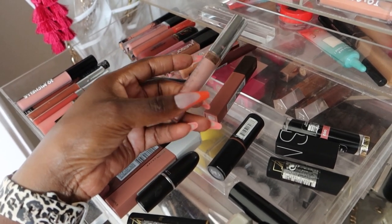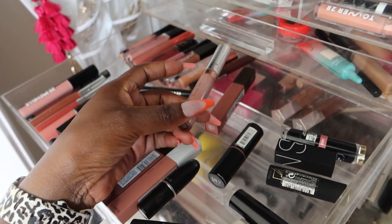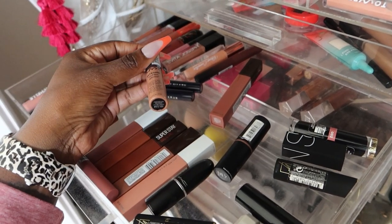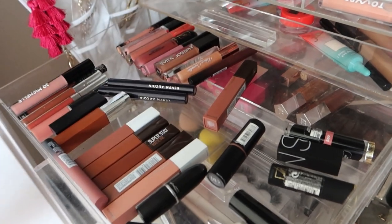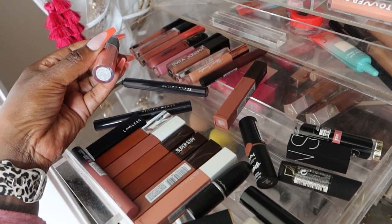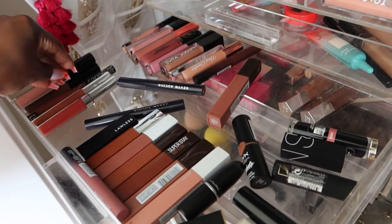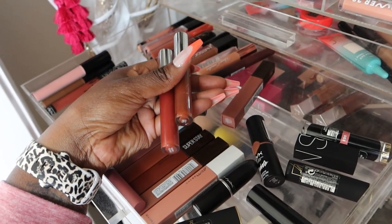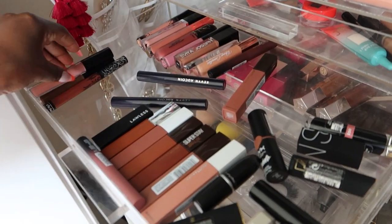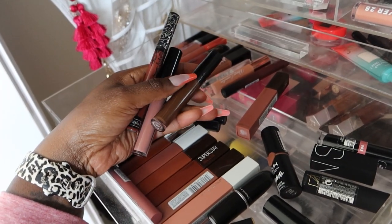This just tells you I have not cleaned this out ever. This was one of my first ever liquid lipsticks — ABH, Pure Hollywood. That's trifling, this is like four years old. NYX Intense Butter Glosses — peanut brittle — so good but so old. These are new. What is this baby from Lawless? Oh yeah, this is still new. Back in Vogue — I have two of these, this must be the old one, I don't want to take any chances. All of my ColorPops are old. Love Bug and K — K was one of my favorites from ColorPop.